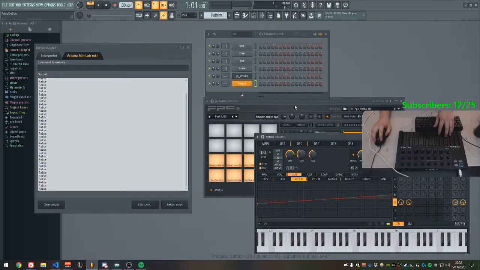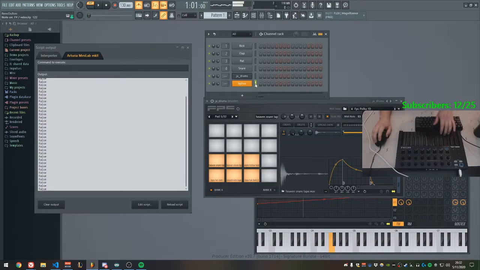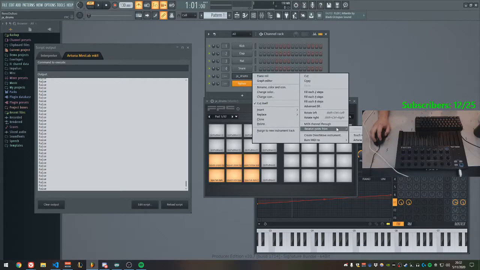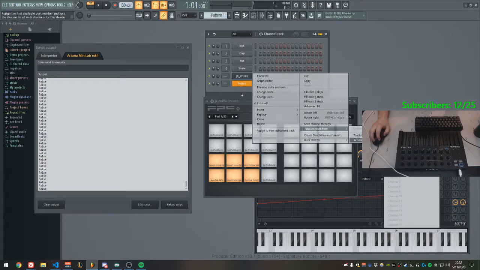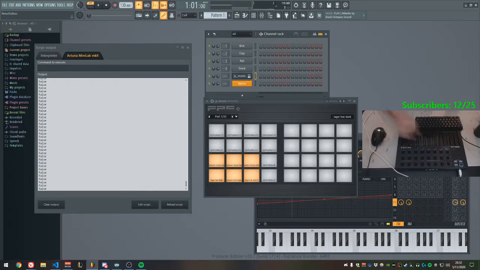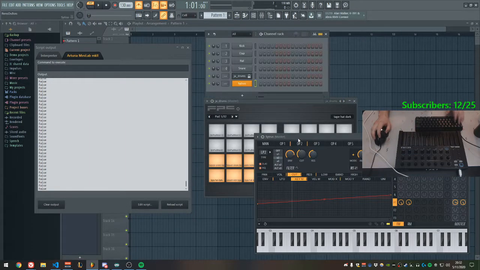What I would love to be able to do is that even though my synth is the currently armed track and is working with my keys, I would love for the pads to use FPC. So basically, if it can detect an instance of FPC and then use it, that would be sick. Now, I don't know if I can do that, and I think there might be some ways. Arturia, okay, no import set, click to assign. So maybe I can just do that automatically, and we'll see.